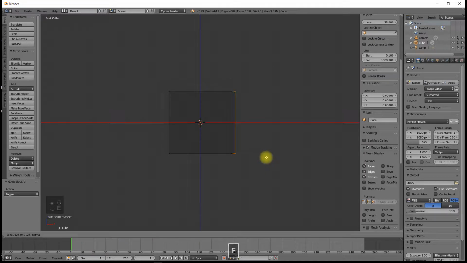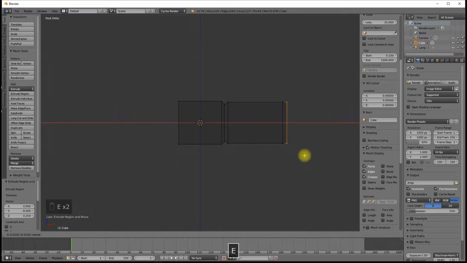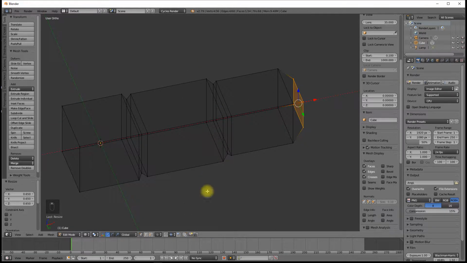So I'm going to go E, extrude, and S, and E. So it's going to make something that is, in a very crude and approximate way, a little bit like a finger. But we are not trying to make a beautiful, lifelike hand or anything approaching that.